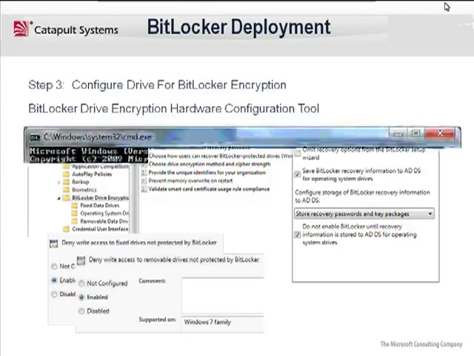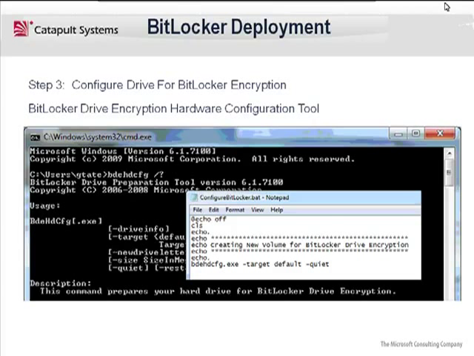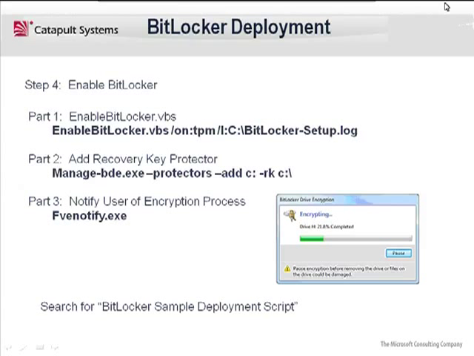And the next step is, as I mentioned earlier in my discussion about hard drive configuration requirements, you'll need to use the BitLocker Drive Encryption hardware configuration tool to automatically detect and create a new volume for storing BitLocker-related boot settings. This tool is really easy to use, and you can place it as a batch script in your answer file to ensure that it runs automatically during first user logon. When this command completes, you'll need to reboot your computer and enable BitLocker. And Microsoft provides a few tools for enabling BitLocker.